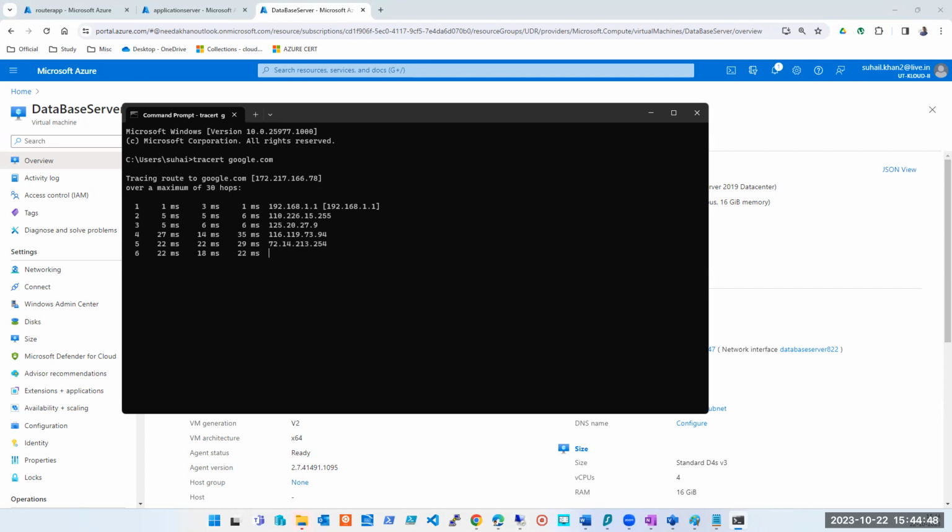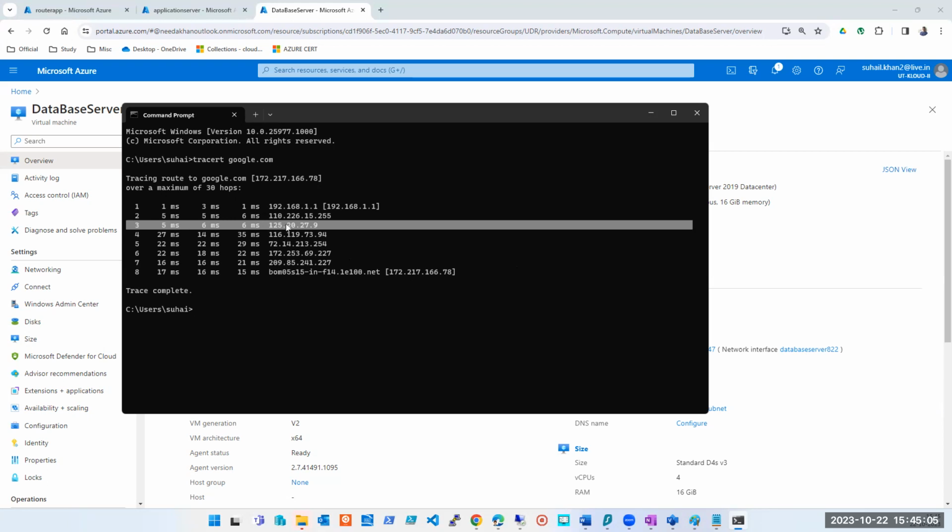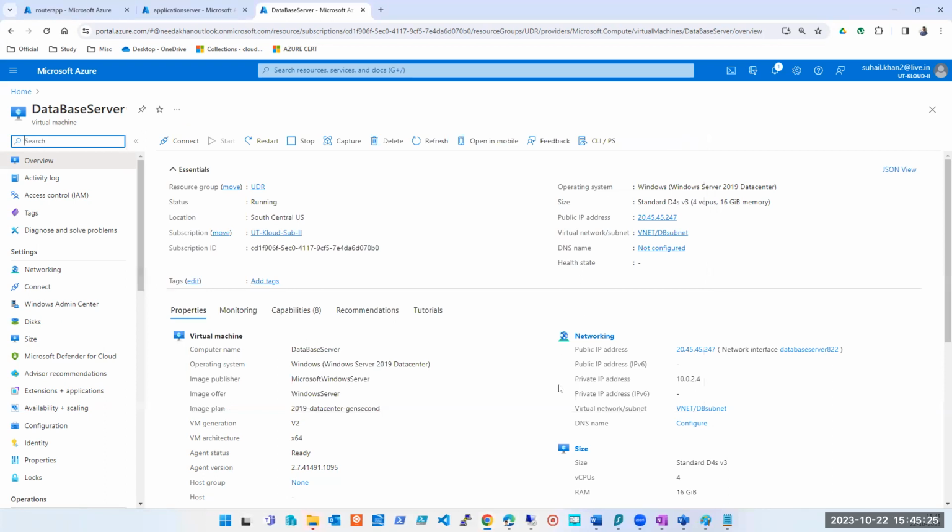Look at this. I'm just going to google.com and seeing how many hops it is taking. By the way, this is a good tool for troubleshooting also, because if I am accessing google.com and it is not working, wherever it stops, I come to know, okay, the issue is here. If it is not connecting after this point, then I know my request is going well to my router, it is going well to my ISP router, but after that, when it goes to the Google router, it gets stuck. So there is a method. These are network troubleshooting steps. You don't have to worry about it. But yes, to answer your question, multiple hops will be there, but those are system defined routes. You have to worry about user defined routes, and mostly you will see only one.